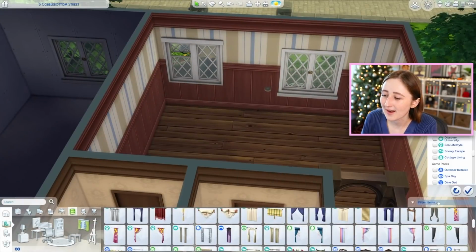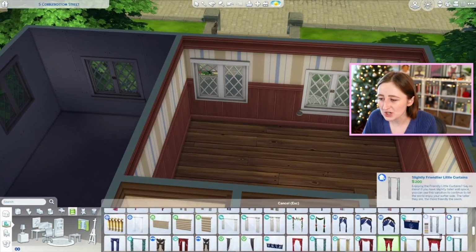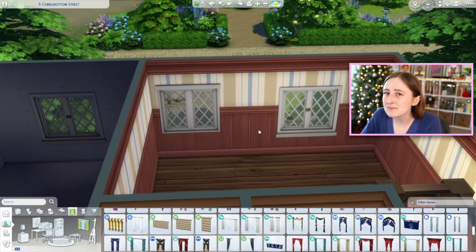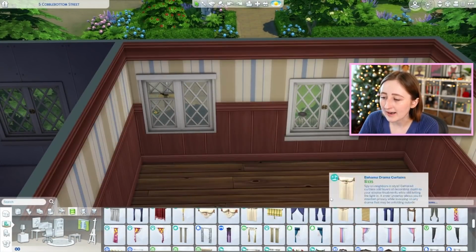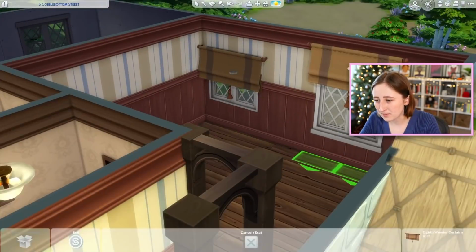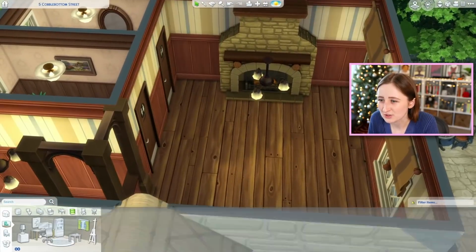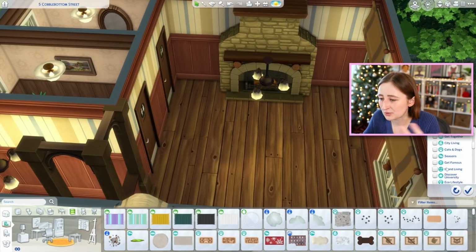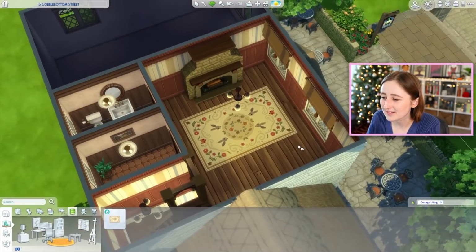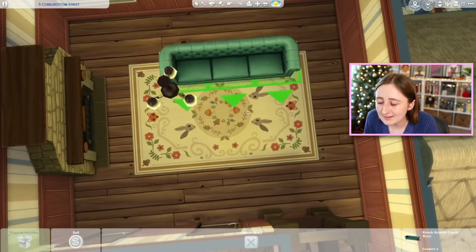Also, with this restaurant, I didn't build it as any other style of lot, but you probably could change it so that it also works as a bar. What I mean by that is I didn't put all of the bar items in this one, but it probably wouldn't be so hard to change the lot type to bar and then add in some music and call it a day. It would probably still function super well. So depending on your needs, you could switch it. I wanted to have the restaurant though, because I like to bring my Sims here. I really like to bring my Sims to restaurants and have them go on dates and stuff like that.